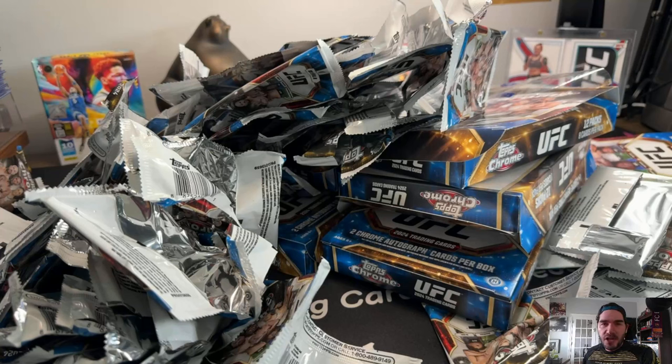I'll give you guys a product overview of all the inserts, the ratios. It's going to be a really good one. I'm not going to save you guys the actual me ripping, you know, hundreds and hundreds of boxes open, but we're going to post what we got and the ratios. And there's some cool cards in here, man, really cool cards.